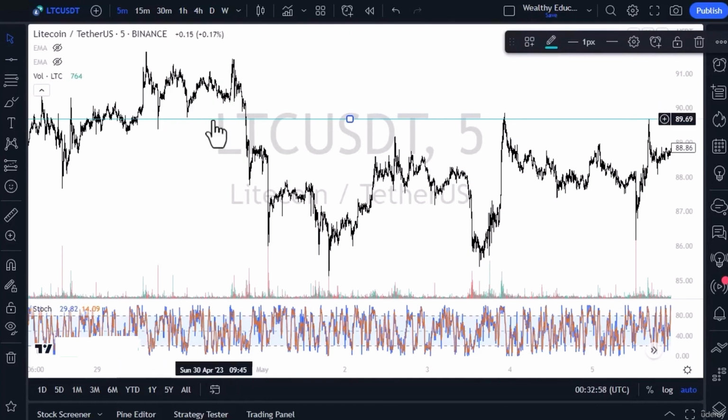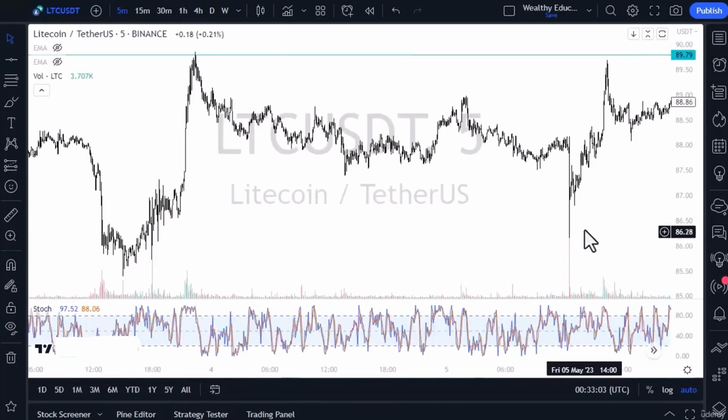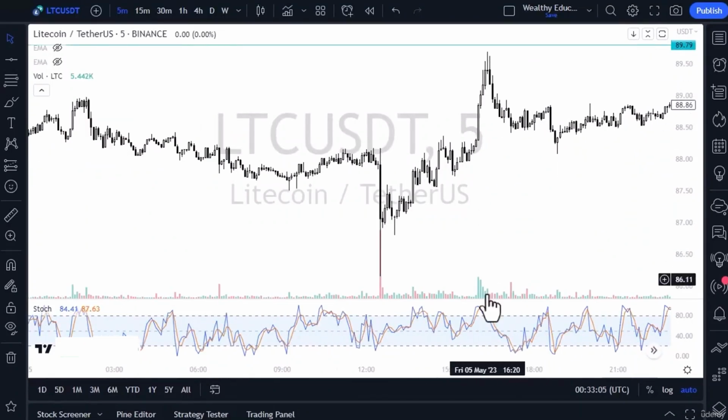This is an area that had been support. We bounced all the way up there, and then we bounced all the way there, and this was the candlestick we were looking at. We got overbought, so it makes sense that we pull back. We got oversold down here. Your stop loss would have gone on the other side of the candlestick, and then you just take profit when the indicator tells you it's time to get out.